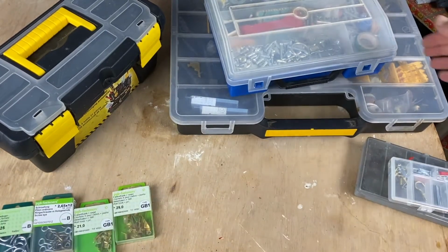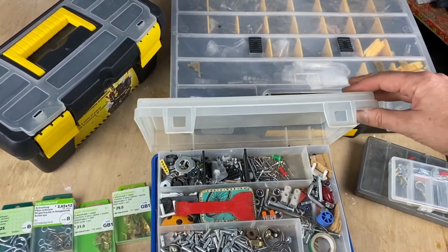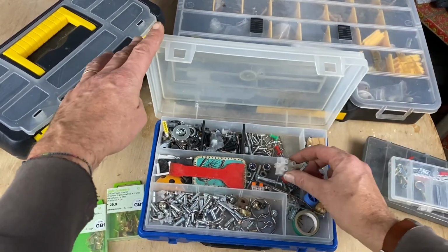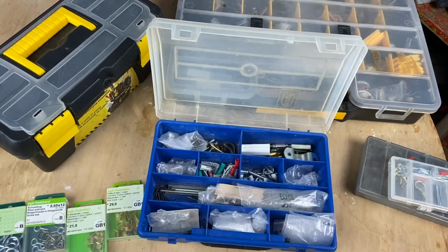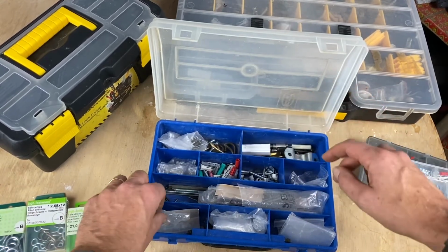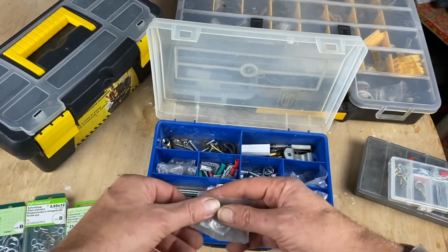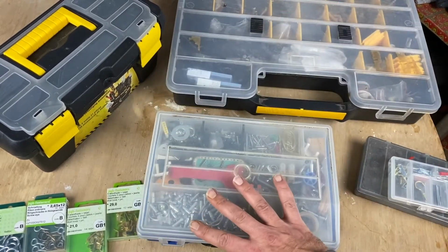Then I can show you my personal one, and I think this is the right size, the big size, where you can find almost everything. You have different sizes of screws. You have these little discs, also very useful. So this is some things for electricity. So basically you put here all the little things you don't need once you have finished your works. And here, for instance, I also put them sorted in small plastic bags, where I sorted the screws by size, because this is the basis of your work. You will need to have the right size. So this is a very nice size, and it's also fitting in the bag for the basic tools.